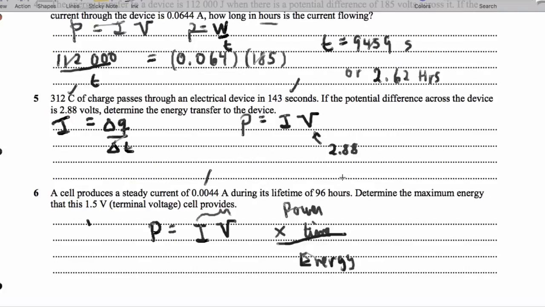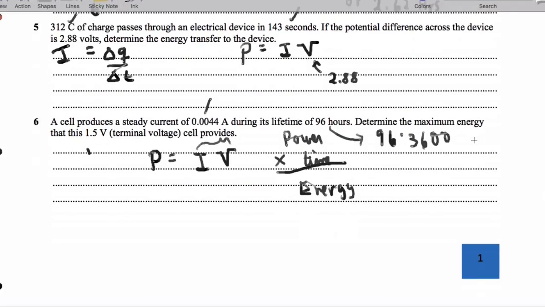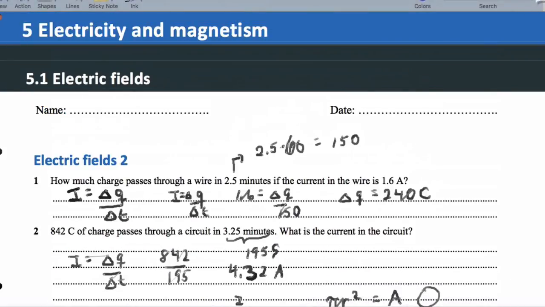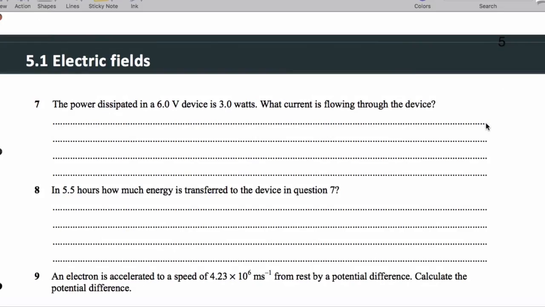And once again, what's just going to make this annoying is you've got to take your 96 hours and convert it into seconds. Just so you know, the shortcut for that is you times it by 3,600, so you end up using a lot. You use up quite a bit of energy, basically. That's kind of it for those. Again, here we got a power current. Power is current times voltage. And then here, once again, convert this into seconds.